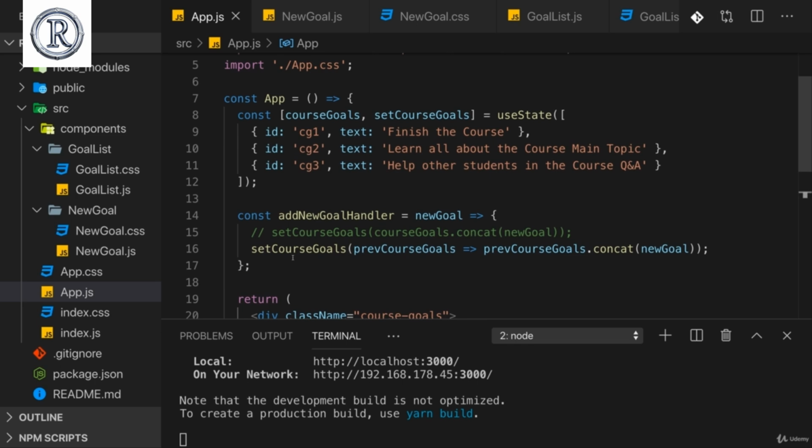This is what allows you to render dynamic content with the help of React.